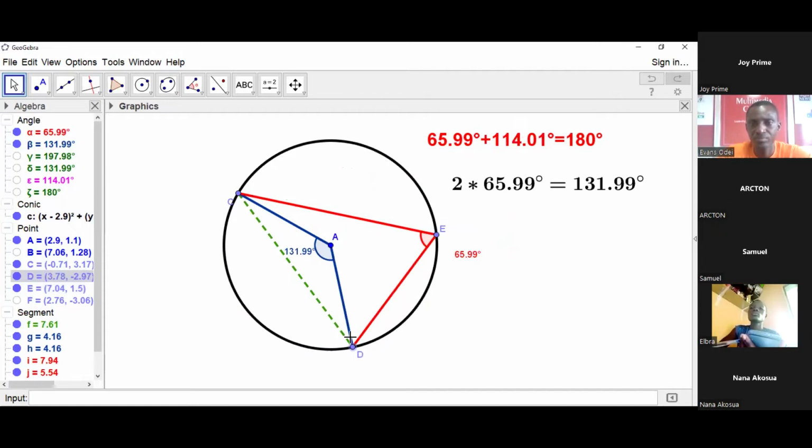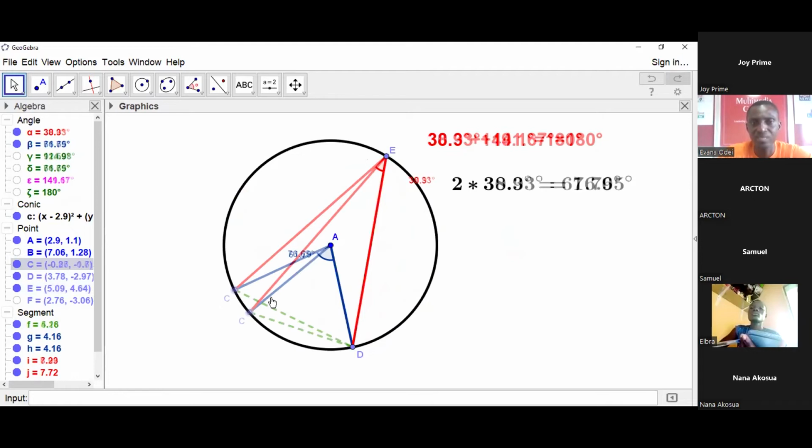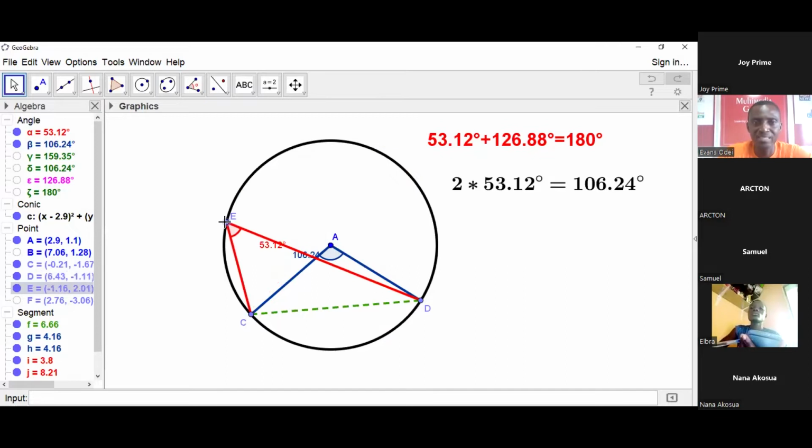Okay. So you can see that it's working perfectly. That is what theorem 2 is saying, that wherever I place this, I will still get the same. Twice the angle here is equal to the central angle. That is theorem number 2. Let's use this theorem to solve a few objective questions.